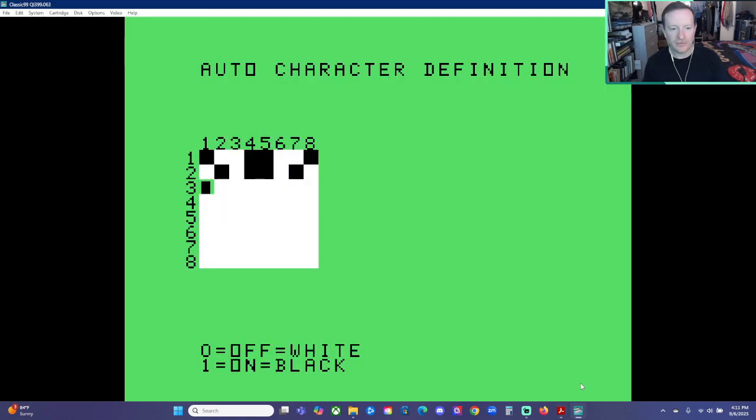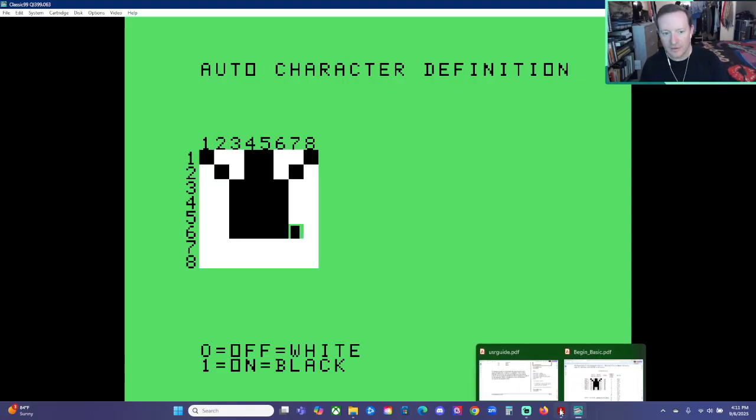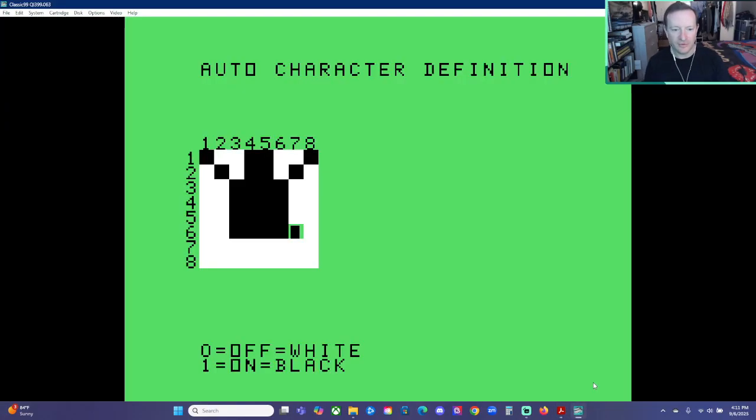Okay, we have this big square block in the middle here, so come over here, boom, boom, boom, boom, boom, boom. Then we just have two little legs on the guy. Oops, I accidentally hit one. There we go. Actually, did I make a mistake there? Oh, I think I just accidentally hit one. So, okay, there we go.